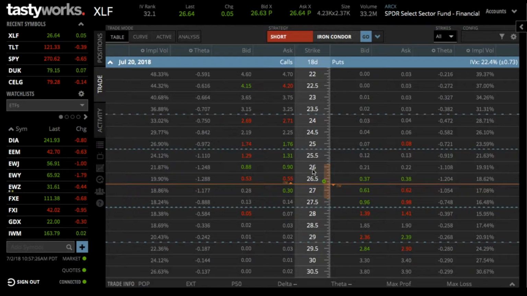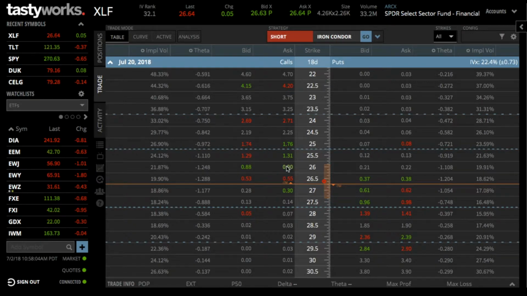So let's look at the 26 strike right here and the value of this call option. It's at 90 cents. And since we know that the intrinsic value is the difference between the strike price and the price of the underlying security, we'll call it 65 cents just for easy math. 65 cents of this 90 cents is made up of intrinsic value. The way we found that was we took this strike price and subtracted it from the price of the underlying security. That difference is, for easy math, 65 cents. So 90 minus 65 is 25 cents.